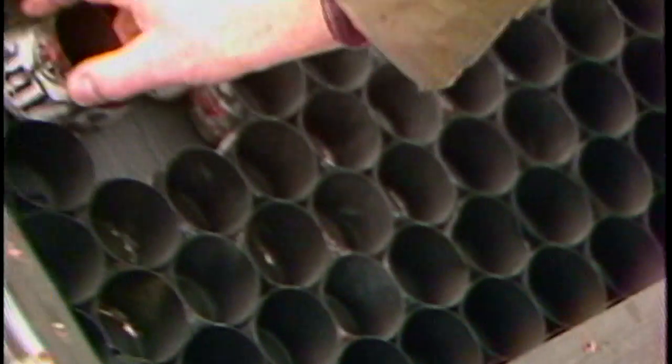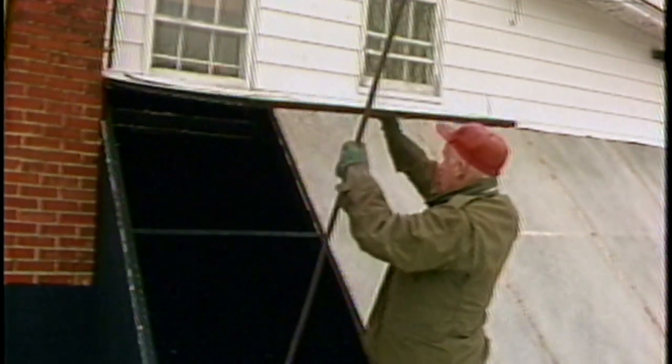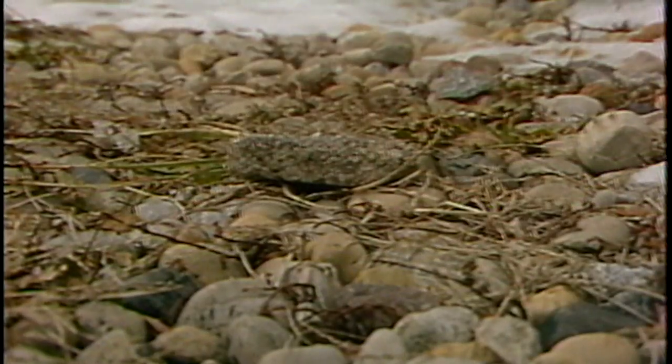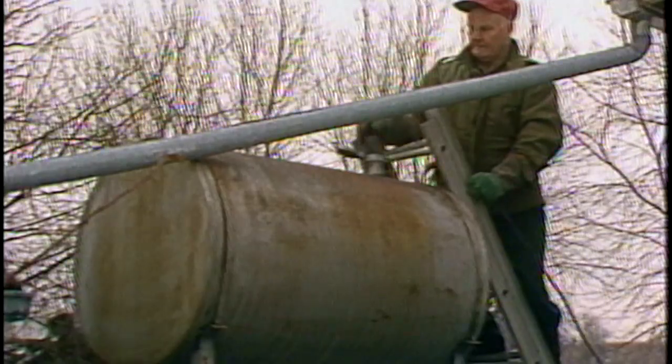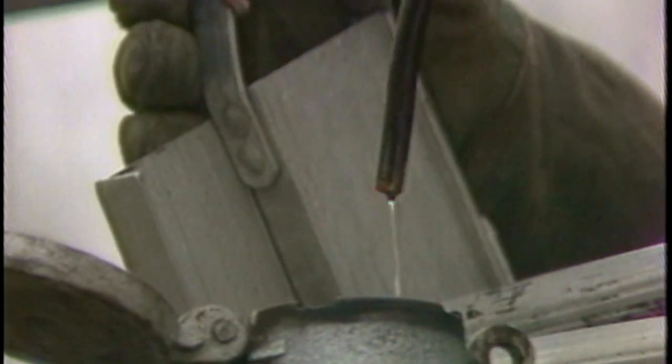The big problem is not necessarily in collecting it. The big problem is to keep that heat from getting away. So we have to seal it up inside of a box with a translucent cover so that the sunlight comes through and strikes it inside, leaving its heat in there. And now all we have to do is put a pump, a blower on it, blow it into your house and heat your house with it. The heat not needed is stored in a 40-ton pile of river rocks under the collector. Despite the worst winters of this century, Bill Toll has filled his heating oil tank only once since May 1978.